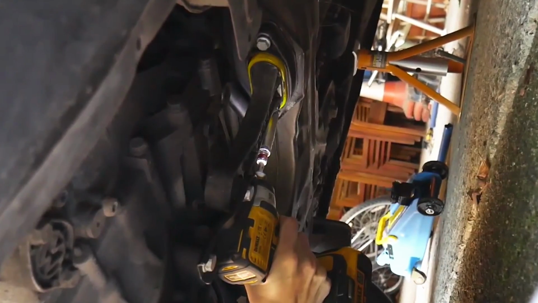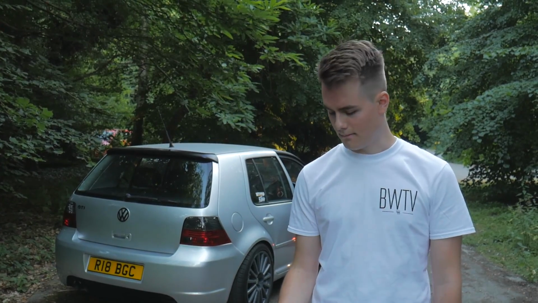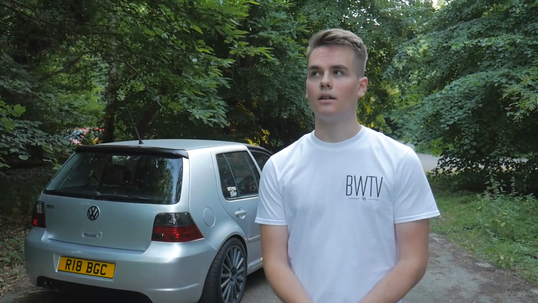You can't really see this one because it's under the car, but I installed a Powerflex dog bone bushing mount that nearly landed in my hand. That basically just holds the engine a bit sturdier, especially when you have a bigger downpipe. It doesn't rattle as much.